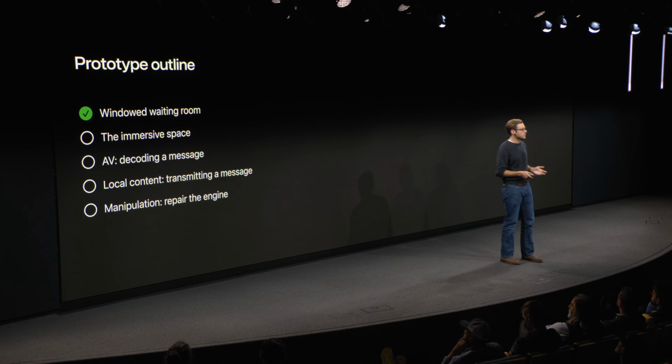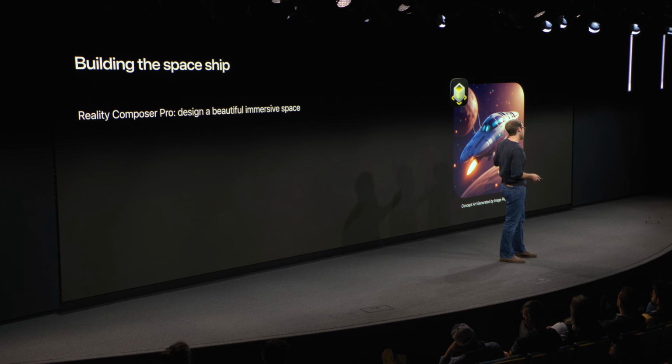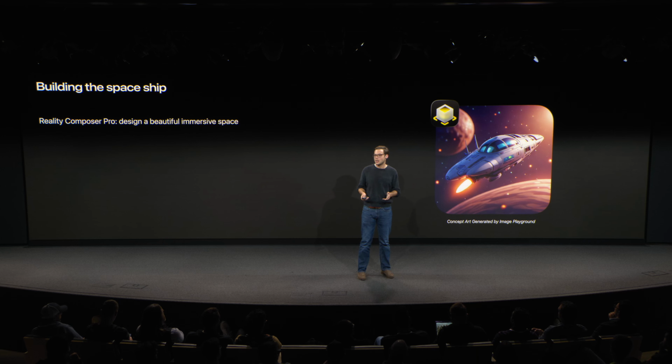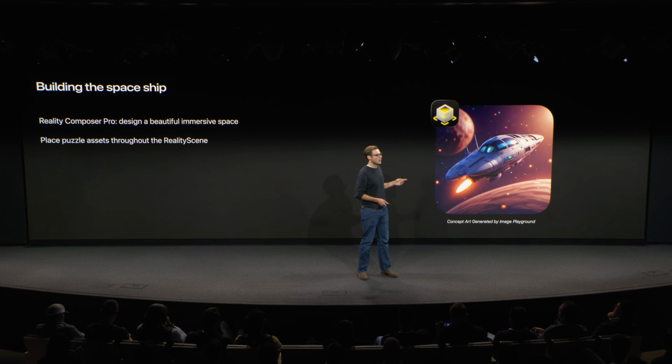Now I have to build the ship's actual immersive space. I'm going to start out with a little bit of brainstorming using Image Playground to get a futuristic spaceship that I have in mind for my escape room. So now that I have it, I can jump into Reality Composer Pro to construct a reality scene, just like you just heard about. And Reality Composer Pro will give me all the amazing abilities like scene editing and timelines and animations, but it will also let me place excellent assets for each one of my puzzles throughout my scene.